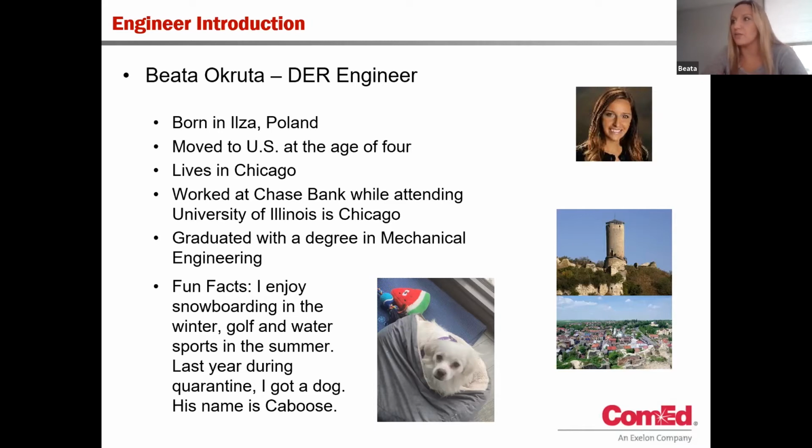When I was attending college, I worked at Chase Bank. Coming into the US, my mom has been a personal banker, so that was the route that I was going to go. But when I was trying to figure out what I wanted to do, my sister was babysitting. I decided that I wanted to be a mechanical engineer, which was a big thing in my family. I think everyone thought a mechanical engineer does mechanics or does some car things. Really, if you have a mechanical engineering degree, you can go into different disciplines with that.